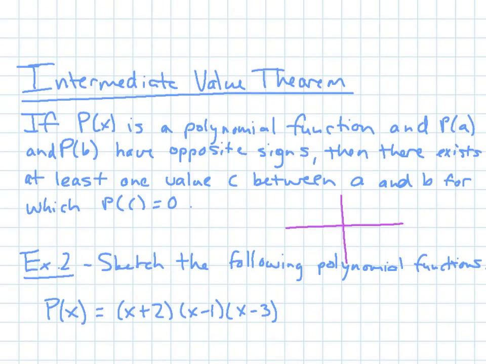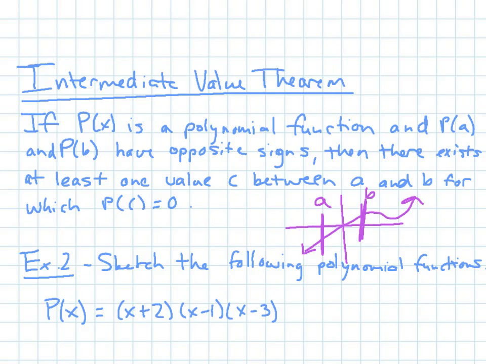So I have a graph. Let's do a better job there. Actually, let's make it more obvious. Like right there. Okay, so I have these two values, a and b. Well, I don't care if a is negative or b is negative. I care if p of a is negative or positive and p of b. So that means it's the y value when you plugged in those x values.